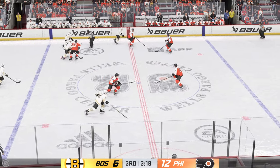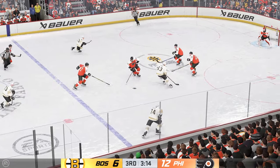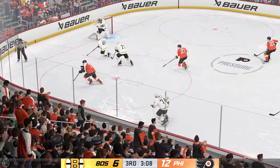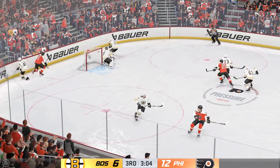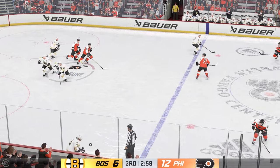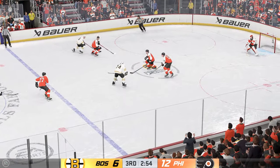Boston's going to start off with the puck here in the neutral zone after winning that faceoff. Great defensive effort with the stick. Forster's across the line now and on the attack in the offensive end. Just a little too much contact and couldn't hang on to the puck. Quick pass to Marchand. Slides the puck ahead to DeBrusque. Gaining momentum up along the side.